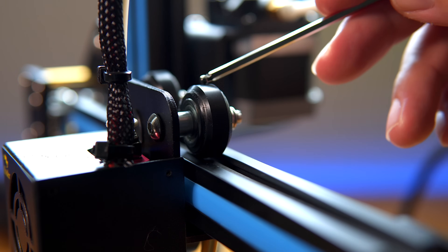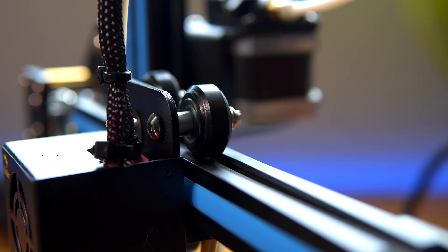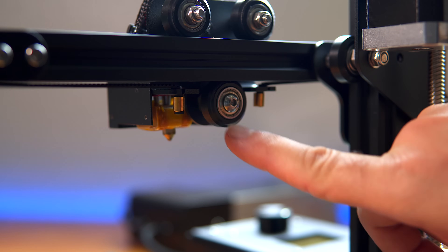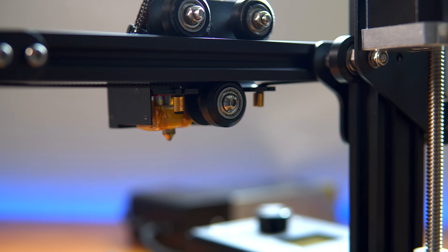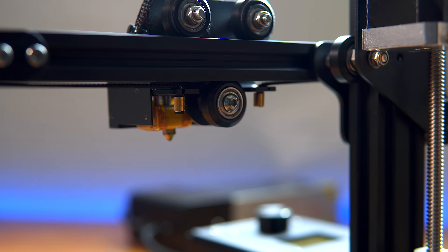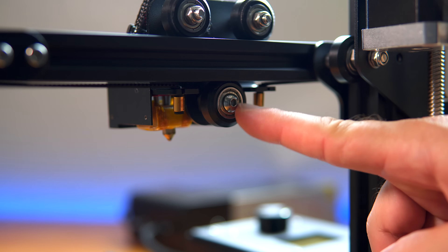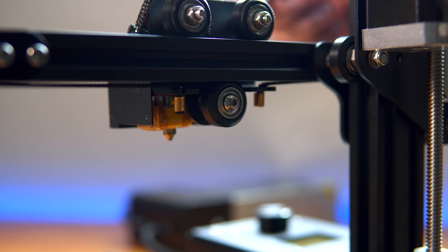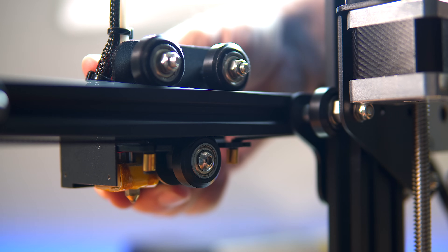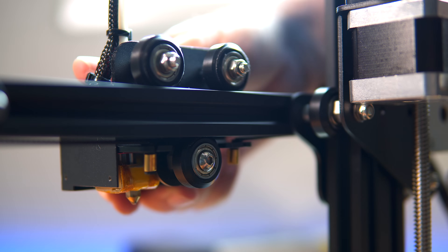I think what's going on is they're over-tightened and all the wheels have this shredding problem — the two on top are shredding and the bottom one too, pretty badly. The wheels are getting worn out really fast. I suspect it's over-tightened, squishing too hard against the rail and eating into the wheels. I think we need to adjust the eccentric nut which is down here. But first I want to see if these wheels also play like the ones on the bed — and yes, they're way too loose, especially that one on the bottom.